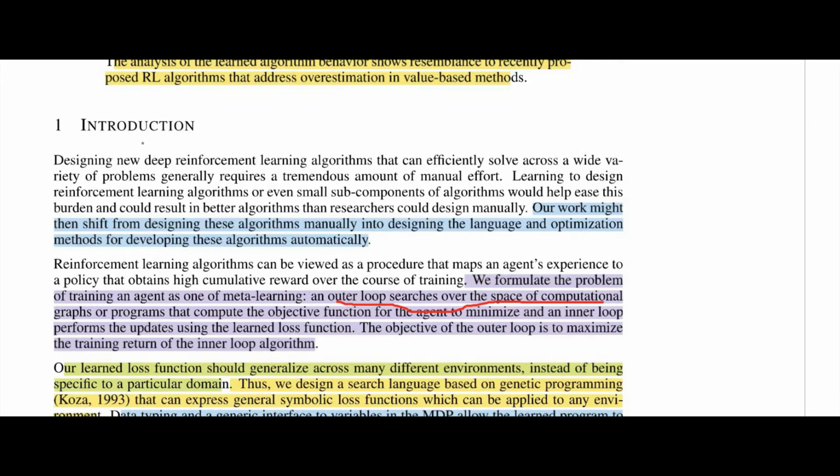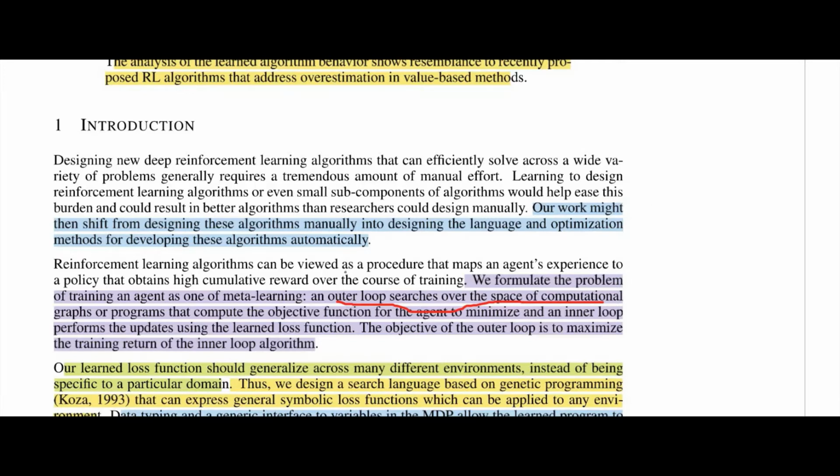But still, you will need a researcher who designs the algorithm which finds the new RL algorithms. Our work will be shifted to designing the meta algorithm which finds the RL algorithms. So there will still be a human at the top who has to design the algorithm, but their work would be relatively less tedious than actually figuring out the RL algorithm.